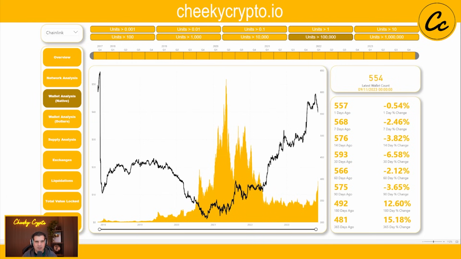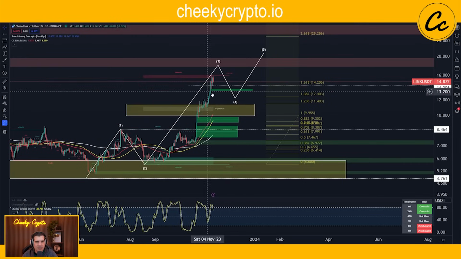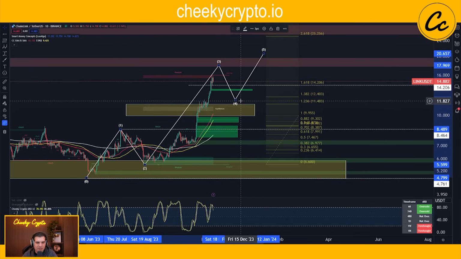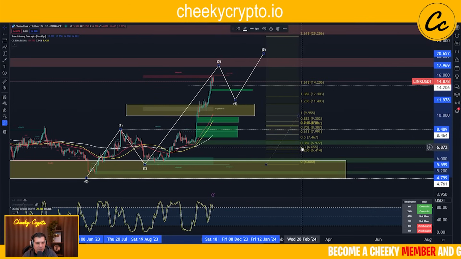Okay, and as we think about where we sit within our data here, we're peaking out on the wave 3 and we're looking at coming down into the wave 4, right? So this is very typical of what I was just explaining. Wave 3 is driven from institutional level investors. They're taking their profits, which will bring down the wave 4. Retail will jump in because it's a dip that they should buy. They'll drive this wave 5 and then get wrecked onto that next move to the downside, right?